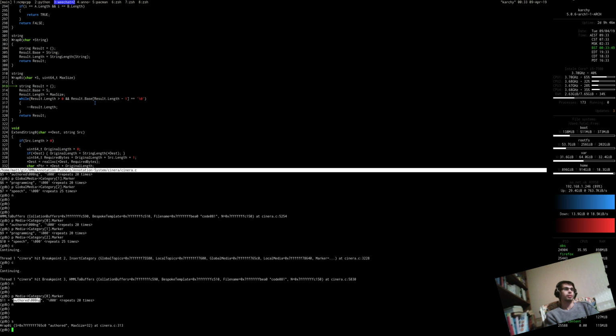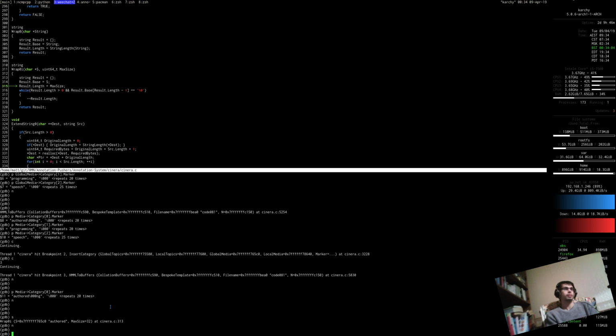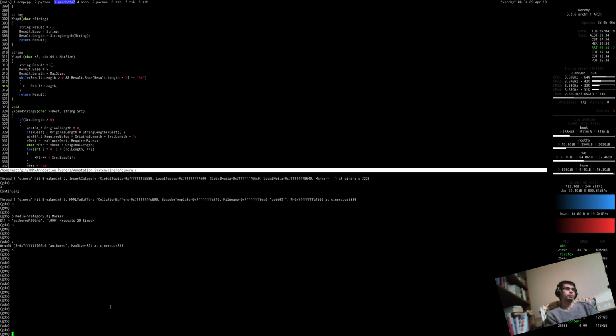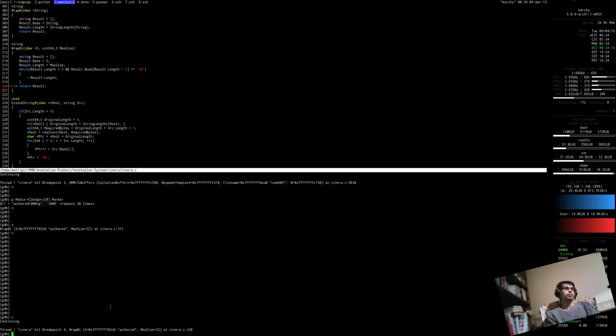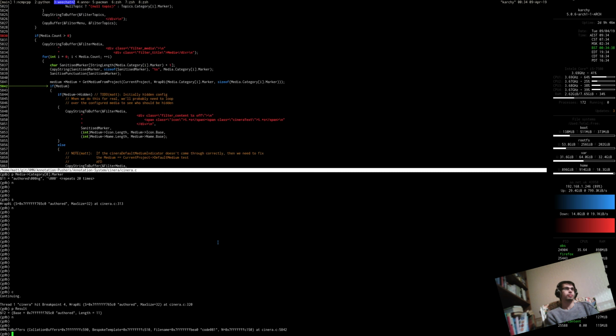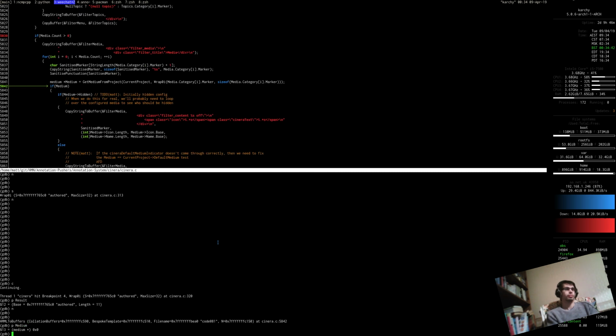So wrap 0i. So it's been passed authored, max size of 32. You can see. So it apparently is authored, so there's going to be some nothings, but there's an NG in the way. It's possible because it's wrap 0i, we're not going to get into the actual call. I suppose actually we could go to here and then print the result. So it's authored with length 11. 1, 2, 3, 4, 5, 6, 7, 8, 9, 10, yeah. So 9, 10, 11. And we're going to find that we don't have a medium. Yep.